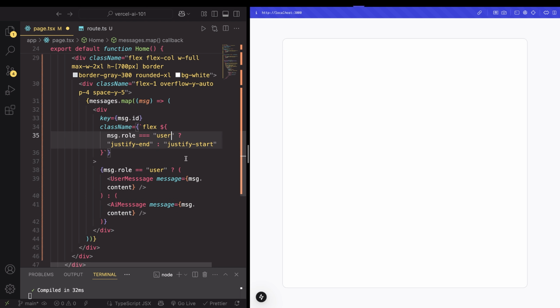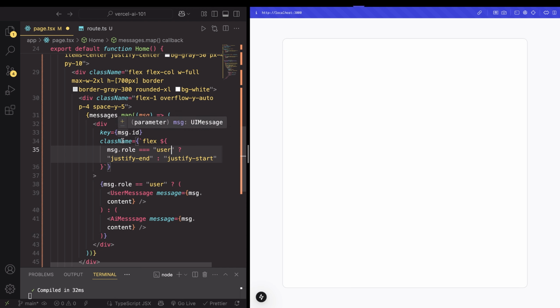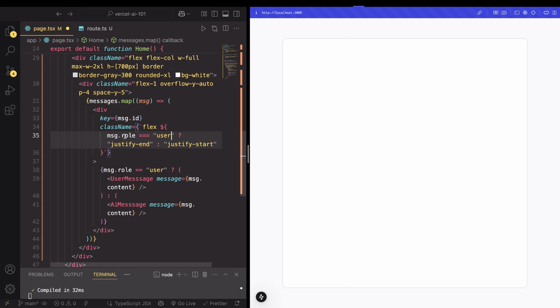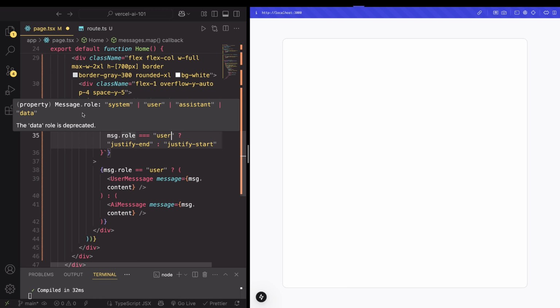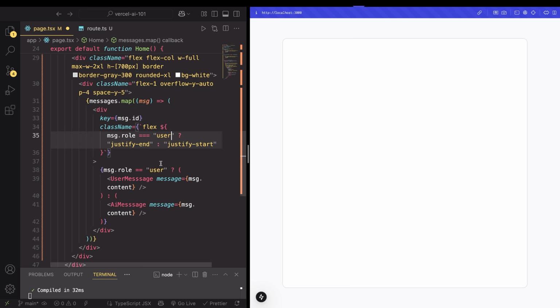Otherwise, I want it to be shown on the left side. But as I told you, this is not really accurate, because if I go to the role, we actually have 4 types in here. But for this example, we assume that the other type except the user is just the assistant type, or the message is sent by the assistant. But this is not accurate, so keep that in mind.